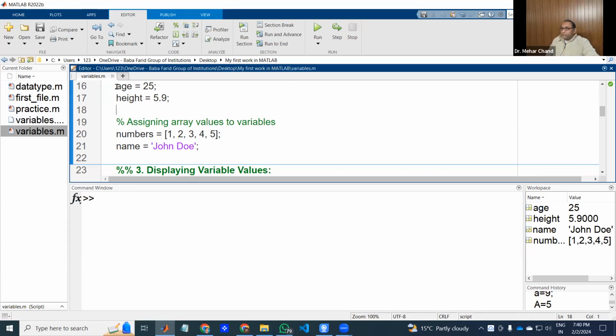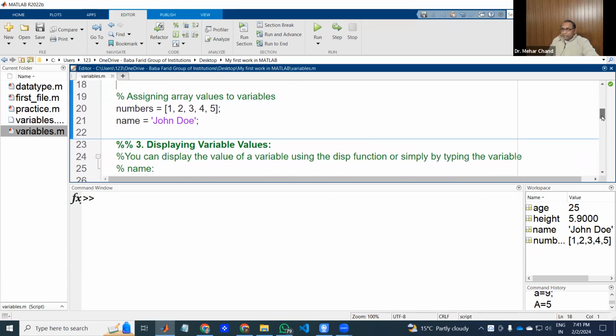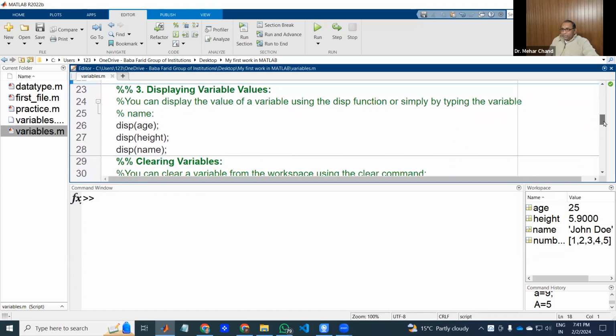Now we want to display all these values, and for that we have the display function, which will be used to display the values.